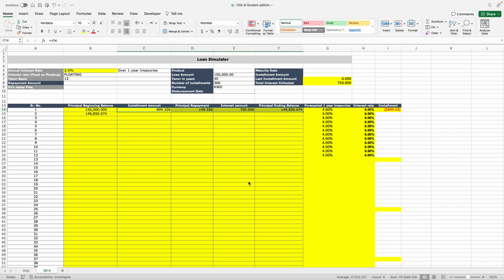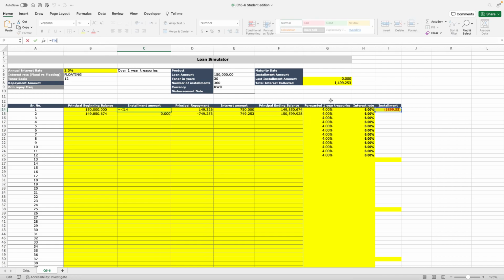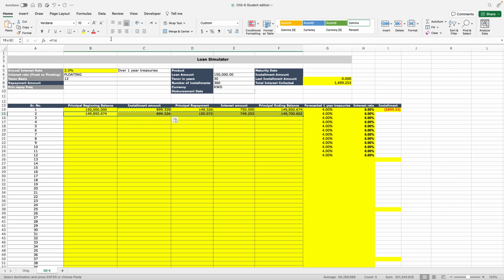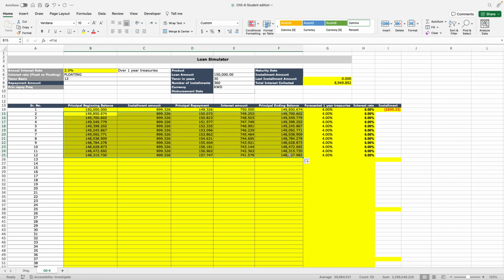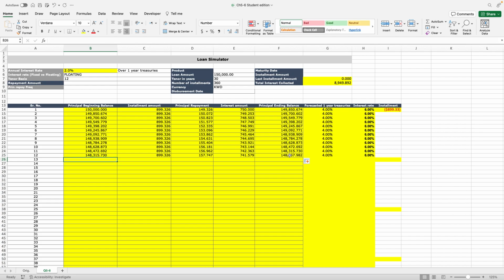If I fixed all of the correct functions, I can just drag this to the bottom, and I got that. Oh, I didn't do this right because I should have fixed the installment. Now it's fixed. Copy paste. Now everything is correct. So you take this and you drag this for the first year. Now, for the second year, you just take this and you put it again.